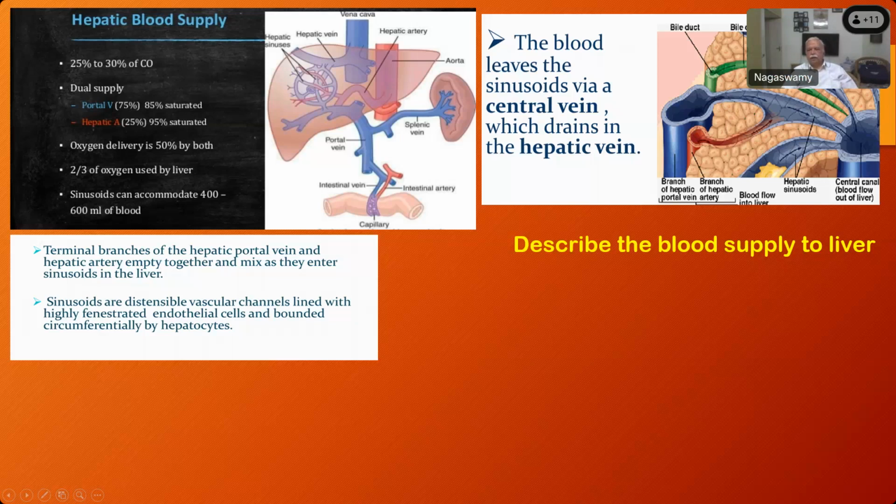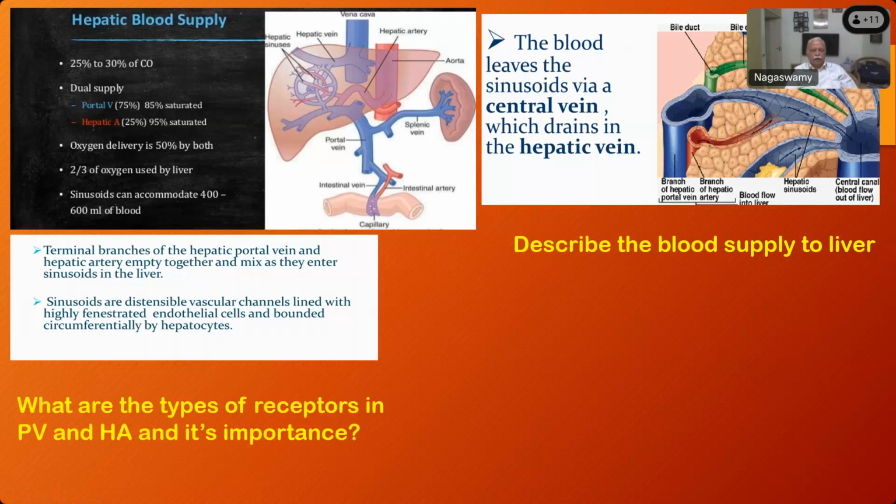Because the liver gets so much blood supply, any toxin or any viral infection can easily come there. So you need constant protection in the form of a macrophage, which is called the Kupffer cell. And there is a small space between the sinusoid and the hepatocytes. What is that space called? Space of Disse. So there is an interstitial space through which the nutrients and other things travelling from the blood to the hepatocyte have to go.